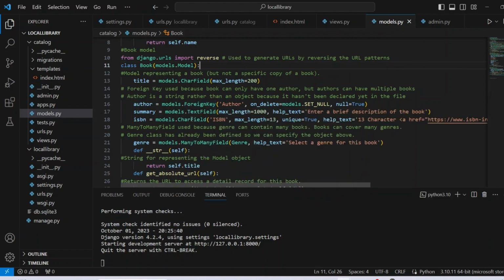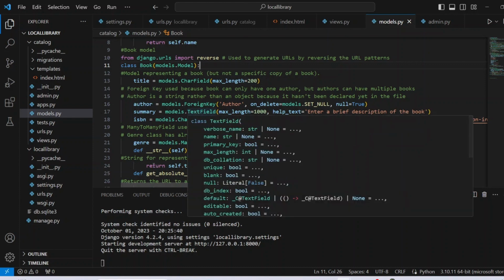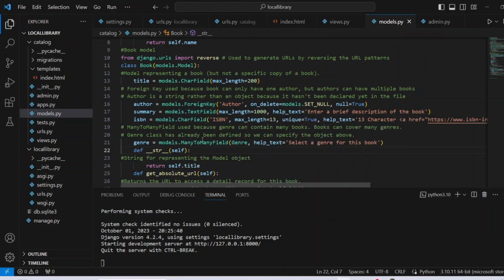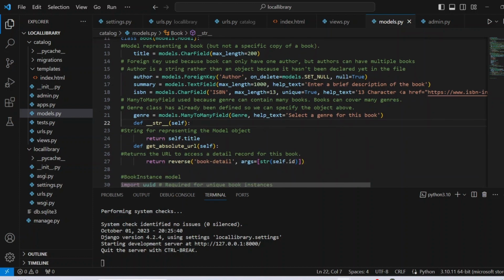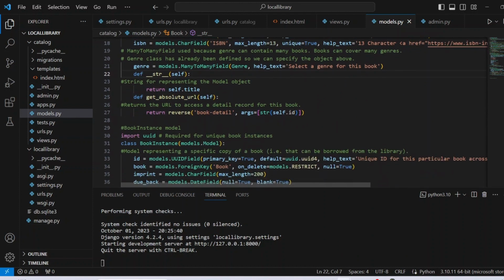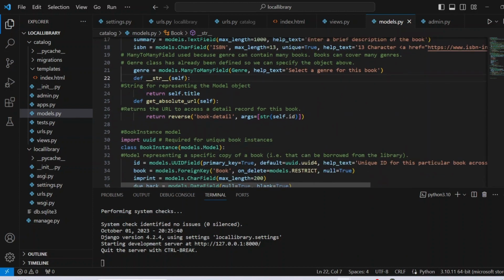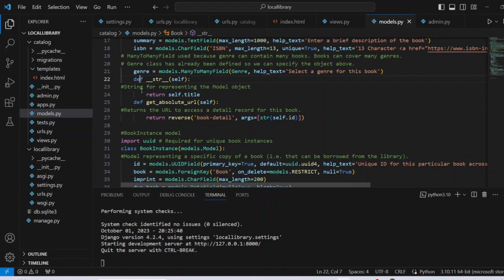Then we have used these different data type fields that we have studied already, and we have used many to many fields, since a genre could have many books available, and similarly an author could have many books published under his name. That is one to many. Then we have used a unique book instance as well.